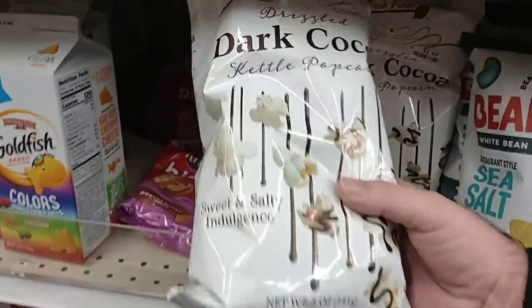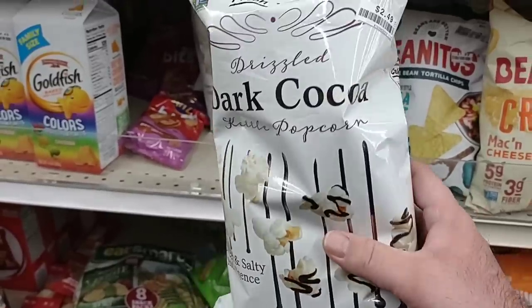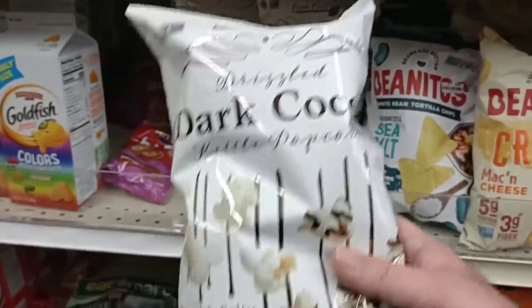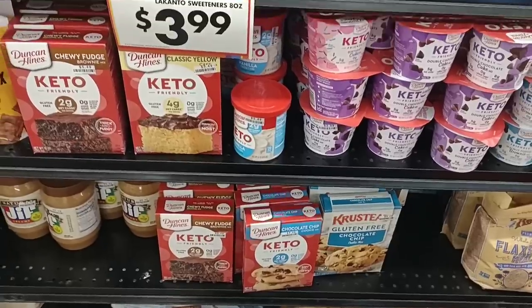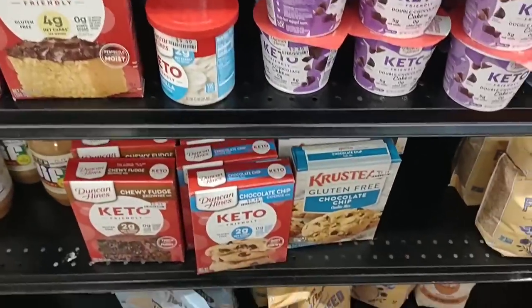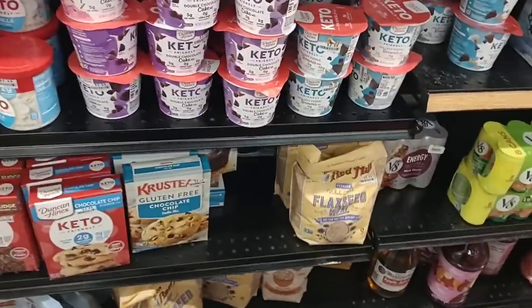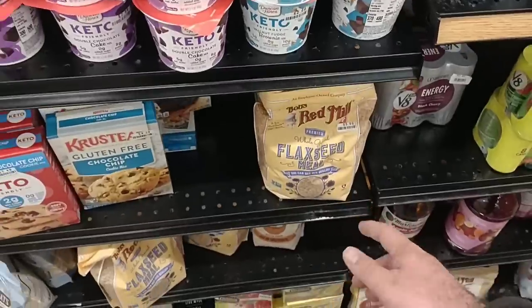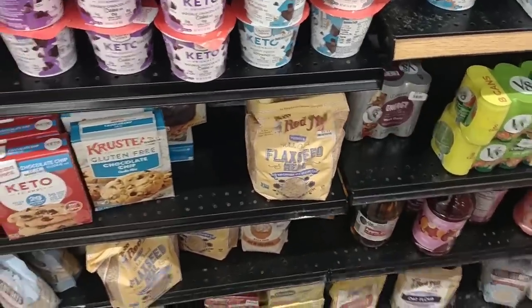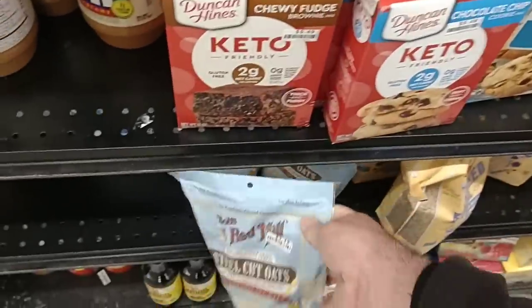If you shop Big Lots on a regular basis — I rarely ever see this, this is the first time I've seen this in a long time. This stuff is delicious — dark cocoa, $2.49 now, used to be $1.99. I'd still pay it because this is amazing. Saw another one of these middle aisles — I'm always looking for some keto stuff. They've got some keto friendly cookies and brownies. Here's that red mill flaxseed — $5.99. That's a hard one to find, kind of random that it's just here in this middle aisle. They've got some steel cut oats here too, which we find everywhere but we get a lot of comments on them — $3.49 for those.